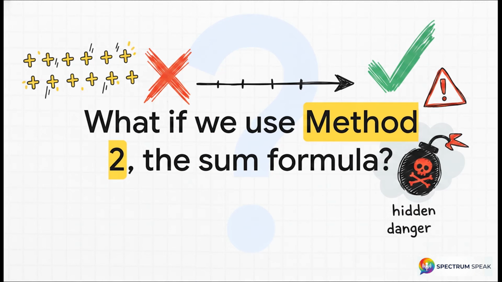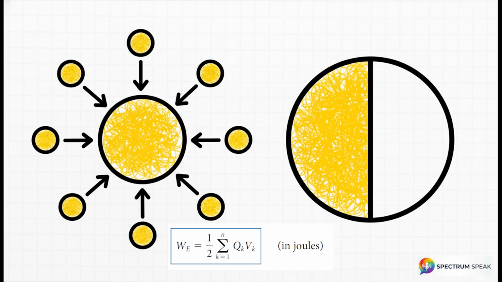But wait a second. Building a system charge by charge is fine for 3 charges, but it's pretty slow. What if you have 10 charges or 100? That's where Sadiku offers method 2, the simultaneous system formula. It is way faster, for sure. But, and this is a massive but, it comes with a hidden danger that trips up a lot of people. Here is the method 2 formula. The total work W equals 1/2 times the sum from K equals 1 to 3 of Q sub K times V sub K. In this formula, V sub K represents the total potential at point K due to literally all the other charges in the system. You just calculate the potential at each point, multiply by the charge sitting there, and sum them all up in one go. Okay, red flashing lights here.